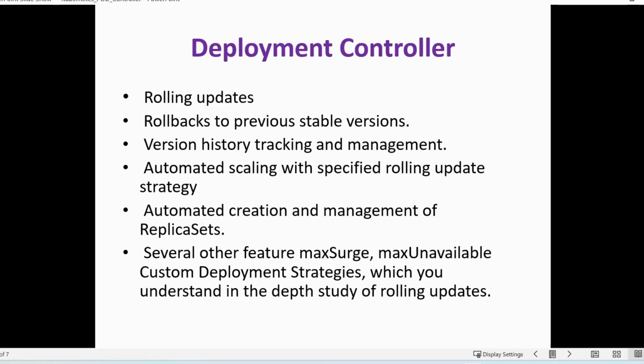You can go back to the previous image in one click. Also version history tracking, automated scaling up and scaling down, automatic creation of the replica set, and several other features like maxSurge, maxUnavailable, and custom deployment strategies, which you will understand in depth when we study rolling updates.